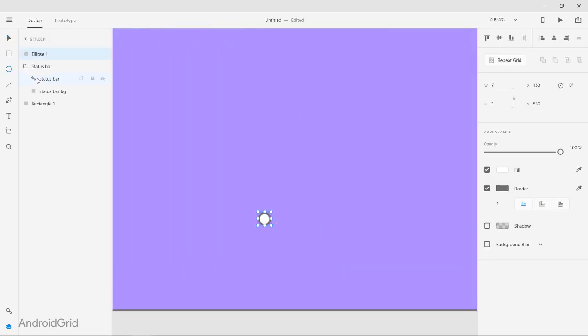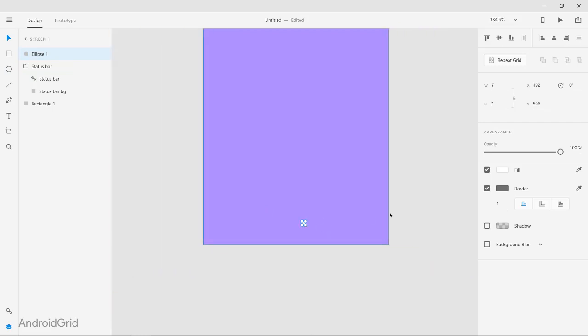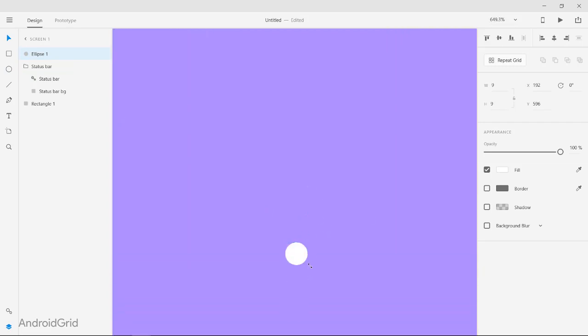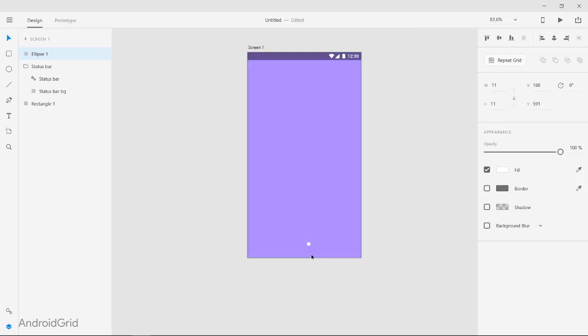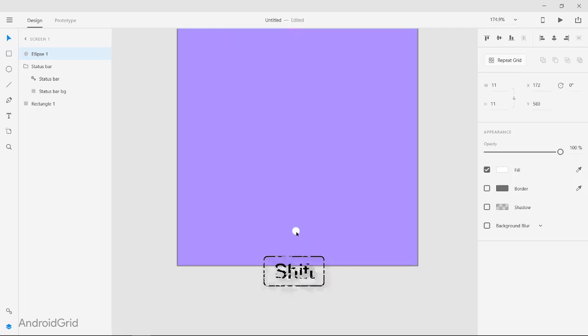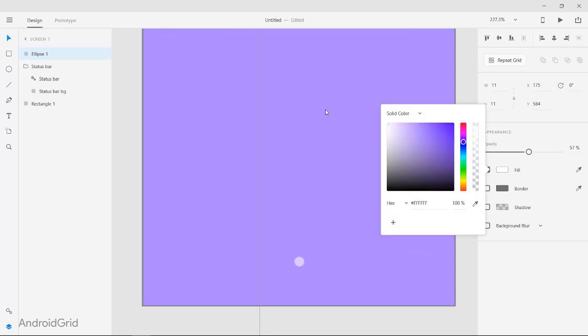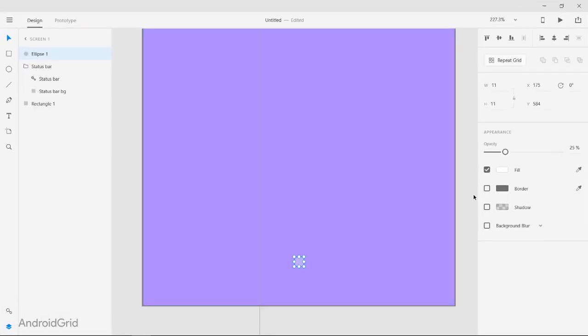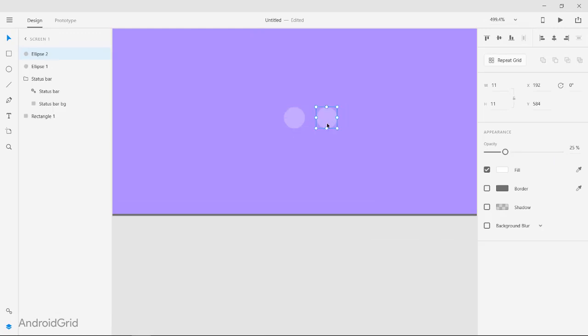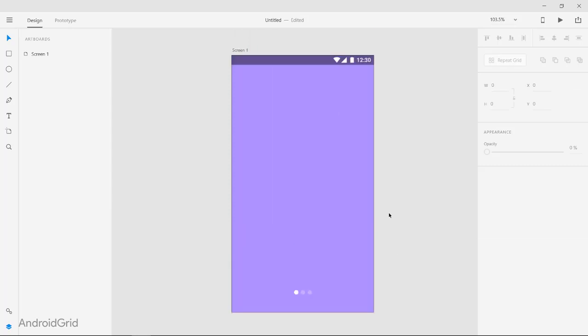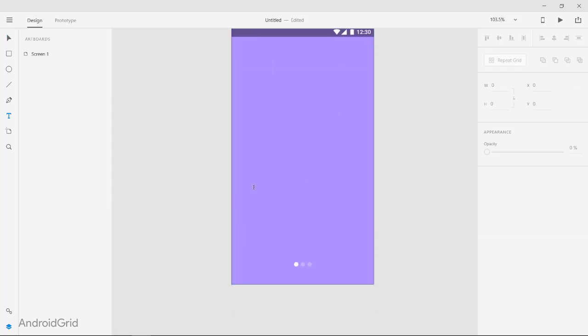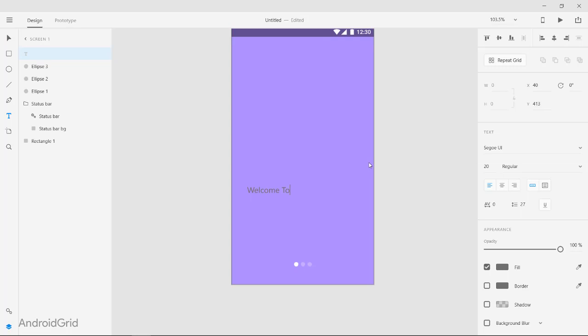and we need 3 dots. You can use the ellipsis tool with Control D or Control C, Control V. Opacity as you want, and we are also using the white fill. Yes, white fill. Opacity again adjusting, and Control C, Control V, 3 dots. The first one full opacity, and now we need text views.